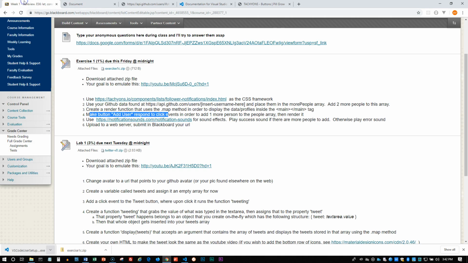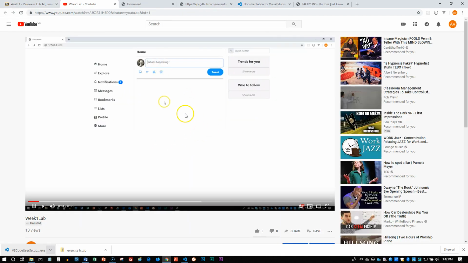Let me give you a few hints for the lab. So this is, again, the lab, right? So question, how do you grab whatever was typed in this text area? What's the method? So let's pretend I grab this text area called, const textArea equals document.querySelector textarea. So now I have a variable called textArea. What's the method? textArea dot what will allow me to get what was typed? I heard it. What was that? Text content.